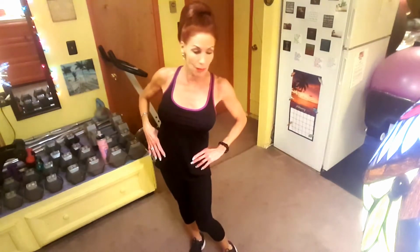Then we're going to rest. Have a rest time. Not sure what that'll be yet, but if you need to rest longer than what I do, you can. Then the next group of exercises are in and out jacks. We're not going to be doing too many of those because it really gets your legs, so I'm going to add another exercise to that first one. In and out jacks are like this. See, you're squatted down, in and out, like that.